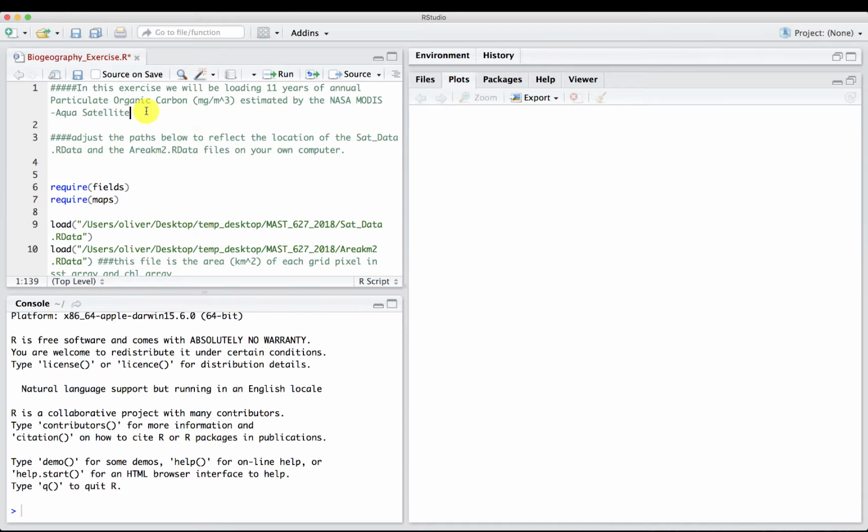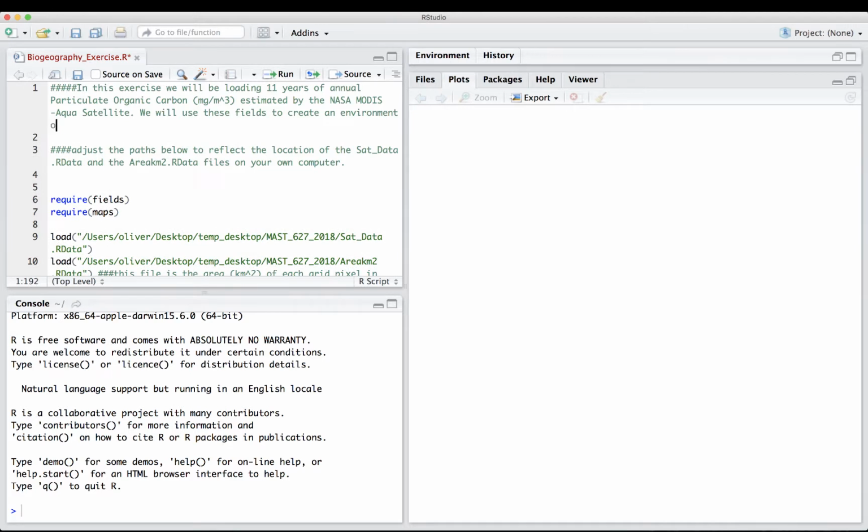All right. We will use these fields to create an environment for the deep sea habitat.